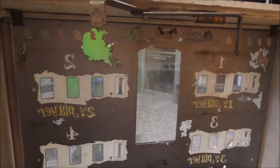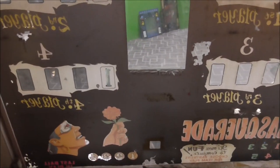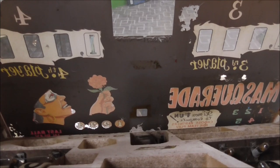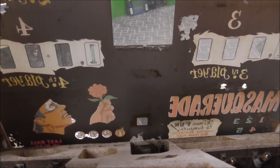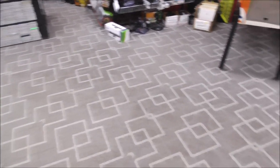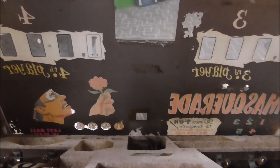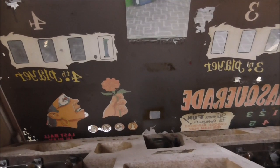But I'm going to go ahead and slide the glass out while I've got it all open. The way you do that is you take this little bracket off here, and this little bracket off here. And then very carefully. Now I'm not going to do this while I'm trying to fumble this camera around, because if you break this glass, that's all she wrote. We aren't going to get another 1966 Masquerade back glass anywhere. You see one laying around anywhere? So be on your P's and Q's whenever you're doing this, people. I'm going to take these two little brackets loose, and then I'll slide that out, and I'm going to go lay it on one of these other machines so we can get a good look at how bad it is.